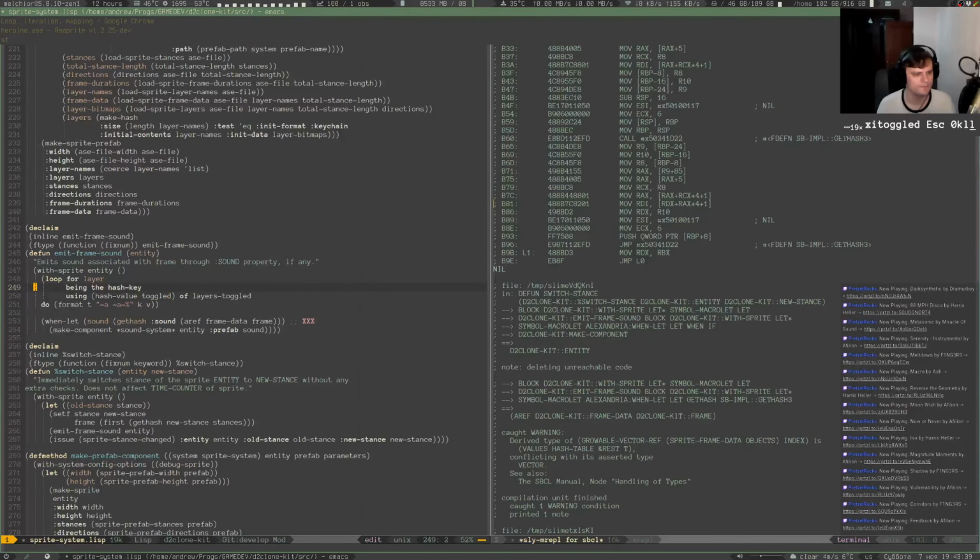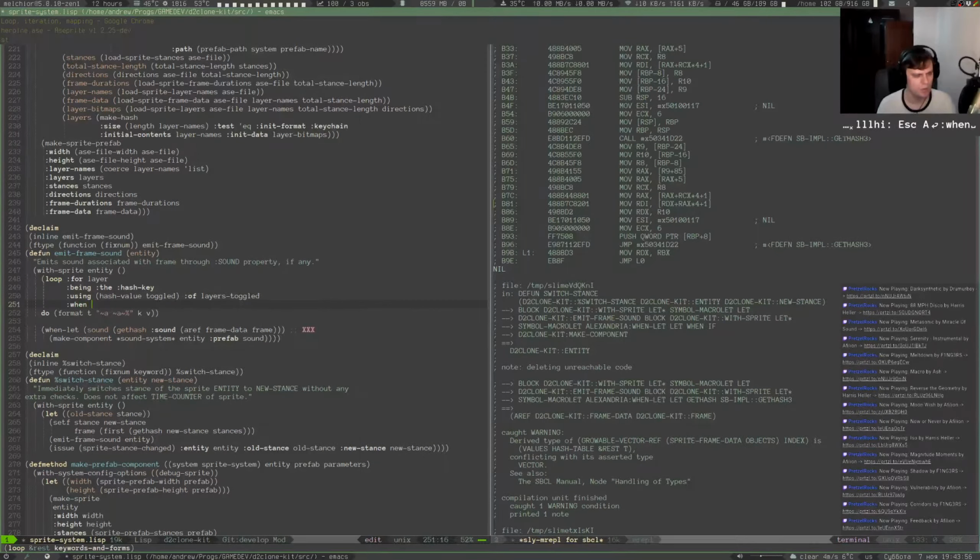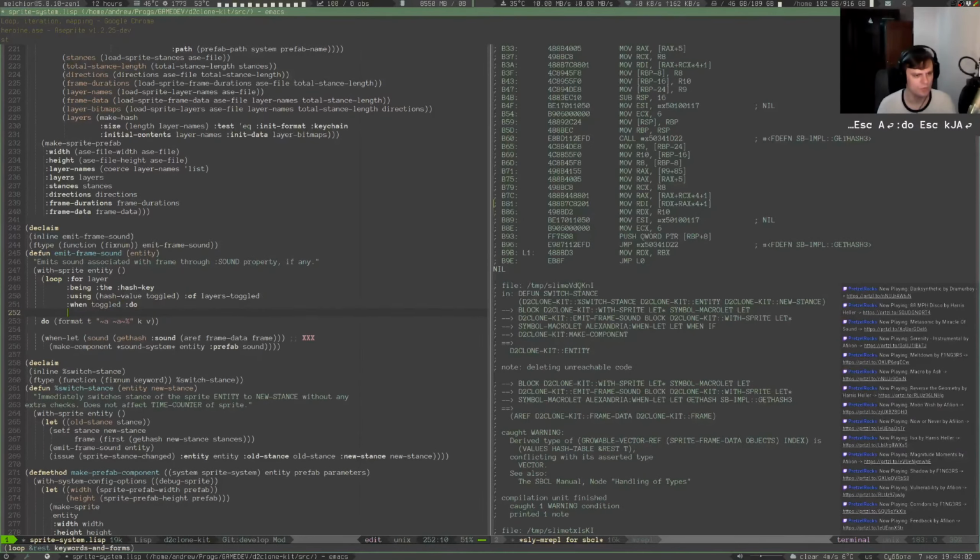Toggled. So just use keywords here. Hash value using toggled of, oops, nope, of layers toggled. So when toggled, do. So what do we do then? And then we do basically the same stuff.